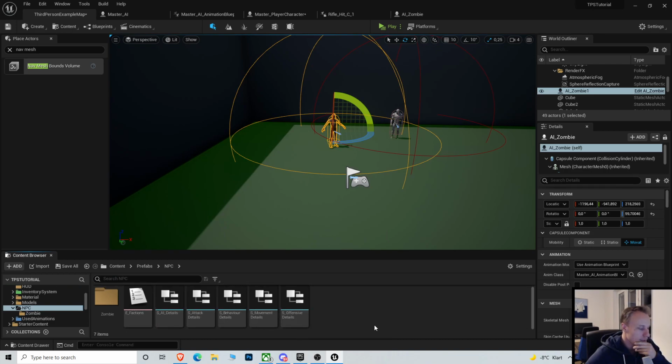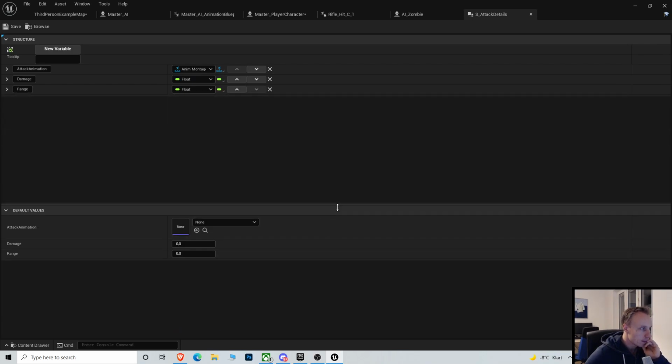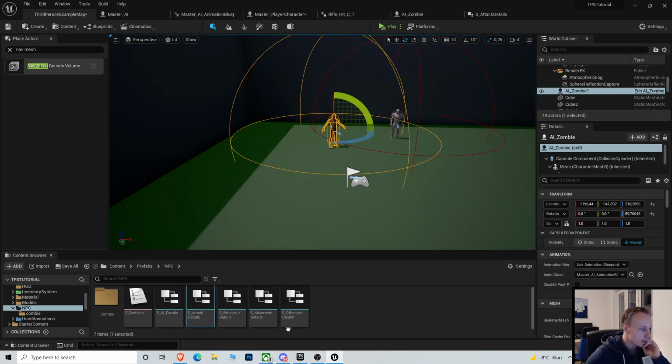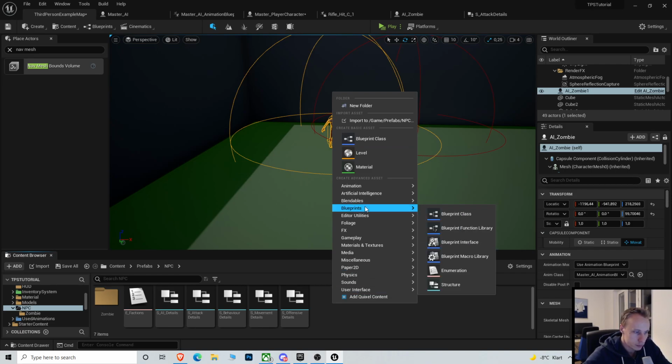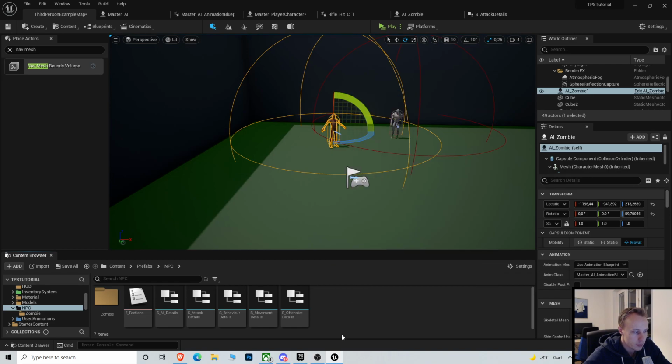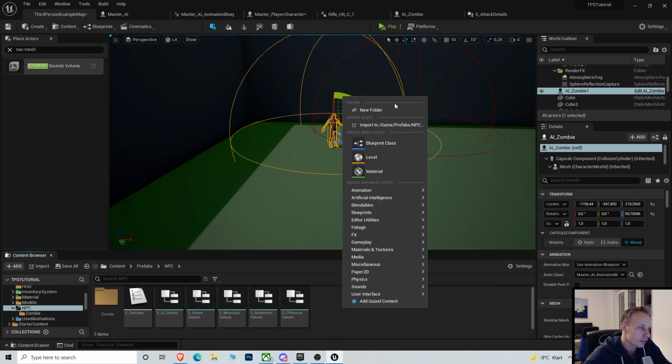So in our AI details, behavior attack, maybe in the attack details. No, not the attack details. Let's make another structure. Where is my hit? It's in the movement details. Okay, let's change this. Let's create another one.